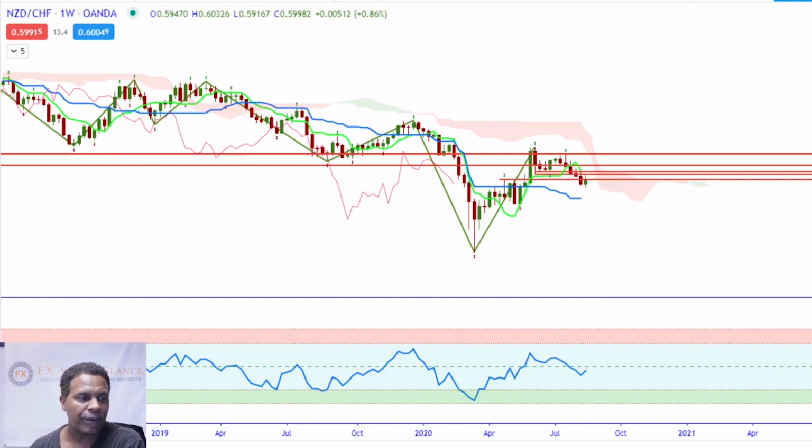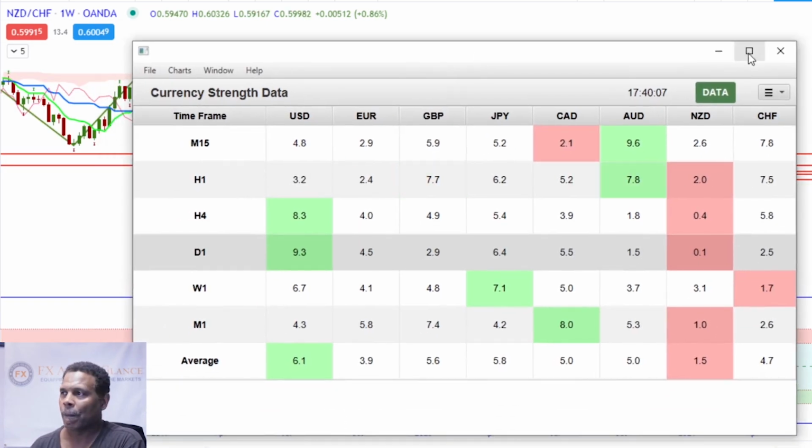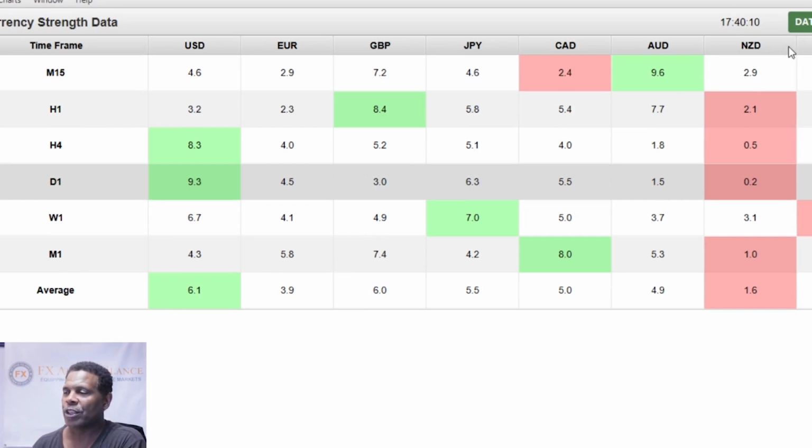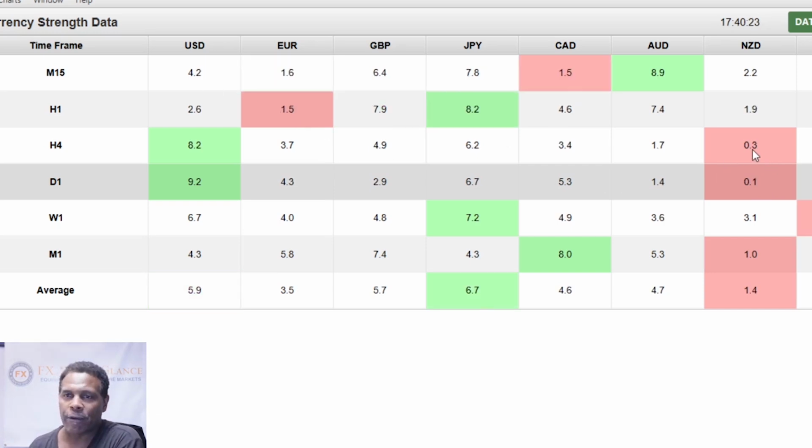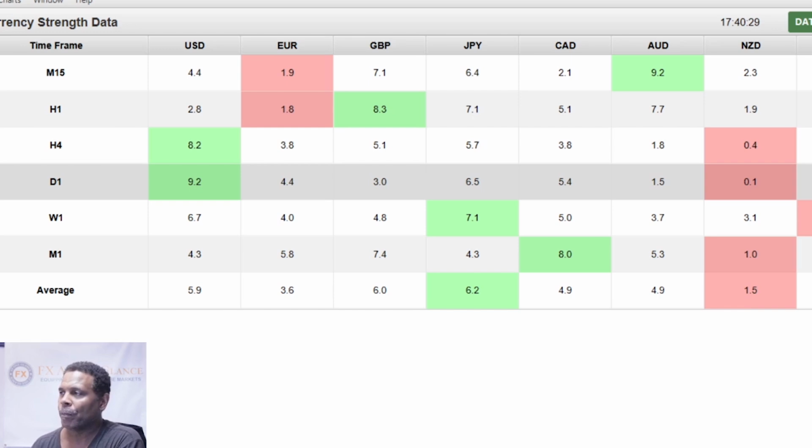I also have this, which is included with the package that I have. So here's the currency strength data. It gives you the average. I can really look at just this New Zealand dollar Swiss franc. You could see the New Zealand dollar is one of the weakest on all time frames. The red is the weakest of that time frame. So the New Zealand dollar is weak on the 4-hour, daily, monthly, and it's got the lowest average of all. It's one of the weakest of all right now. The Swiss franc is weak on the weekly and strong on these lower time frames, pretty much near what the New Zealand dollar is, but a little bit stronger. So we should see some movement there.